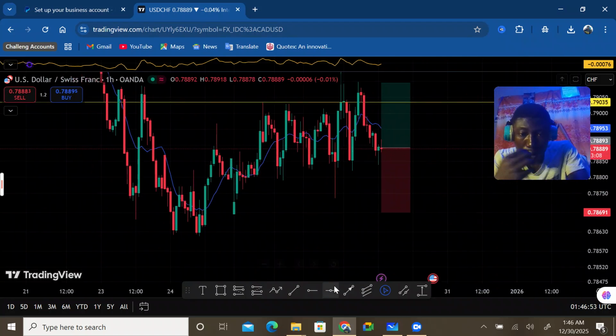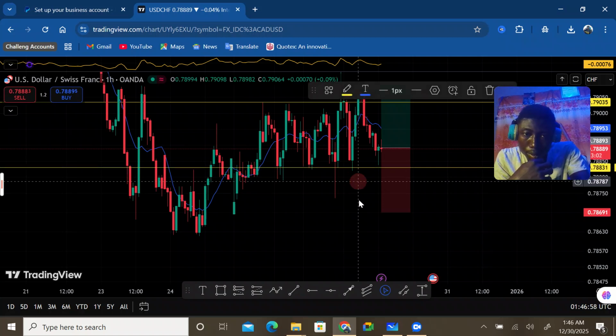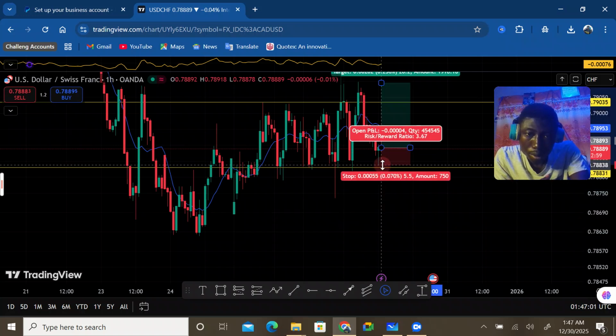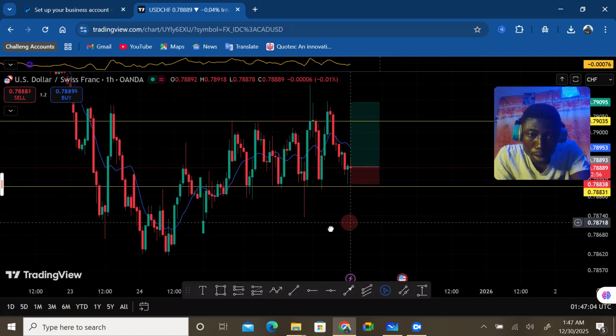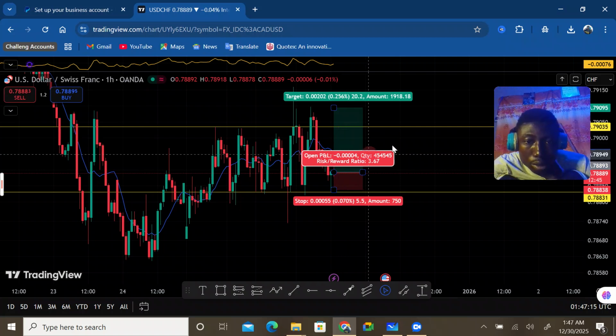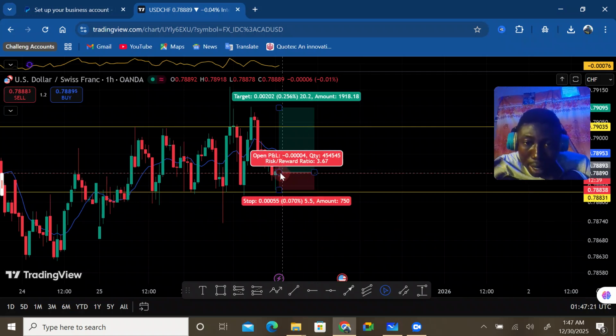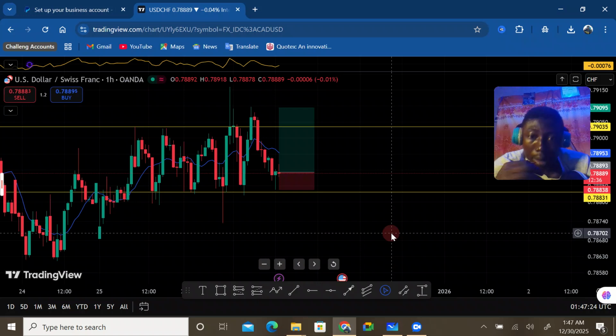I'm just doing analysis for you guys. Okay, good. Now let's go. So I know I'm rising up to this side. If it goes here into my red, that means it's going against me. But if it goes to the green side, it means it's going my way. The market has been placed, and I haven't entered a trade, right? But let's assume we are making a prediction, assuming that we are on a trade. This is how it works.